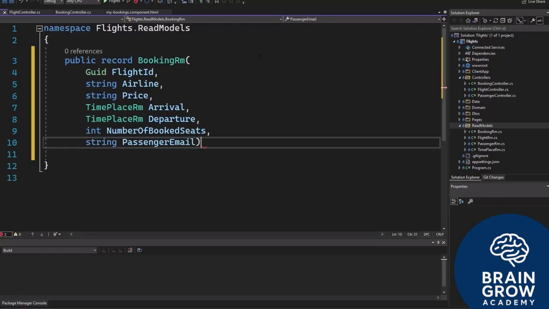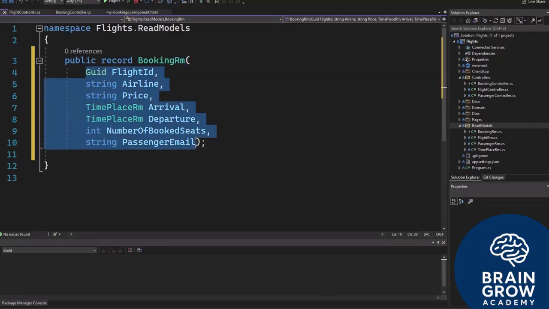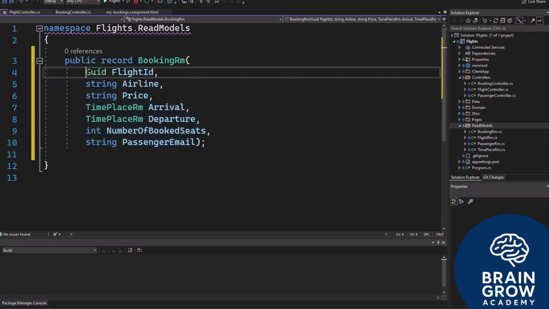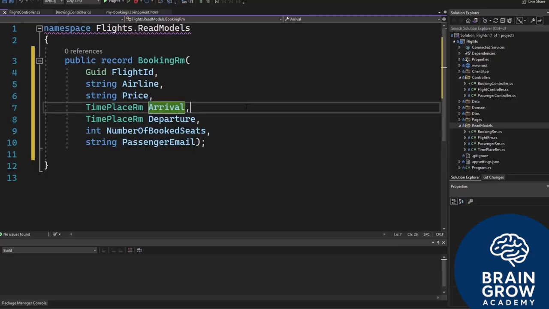So as I said, this is really for the information in the end of which flights have I booked, right? And we will return that as a collection. So for example, as a list. And this is the single information that we need. So which flight was it? What's the airline, price, arrival, departure, number of booked seats. So all the information that was really inside of the HTML that we have just created, or that one that you have just copied, right?